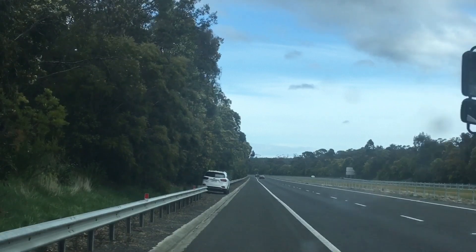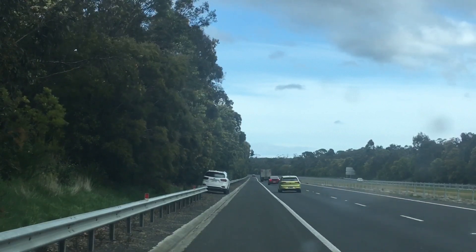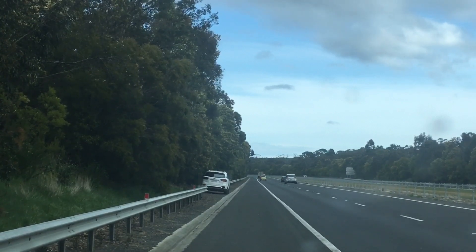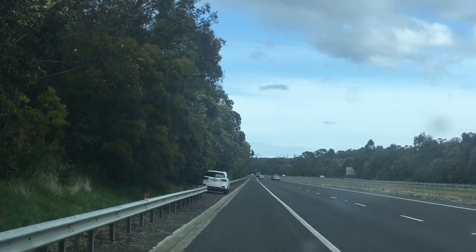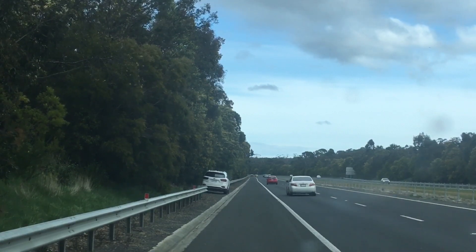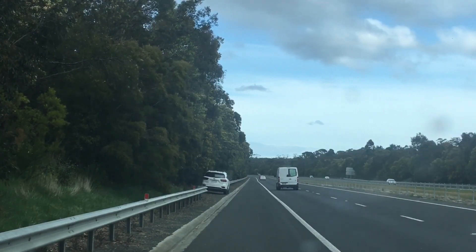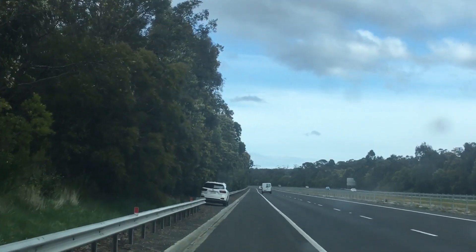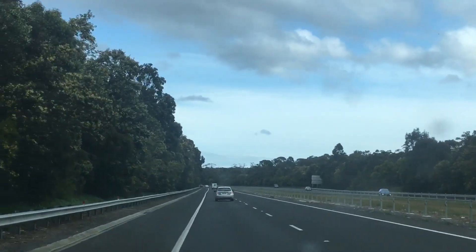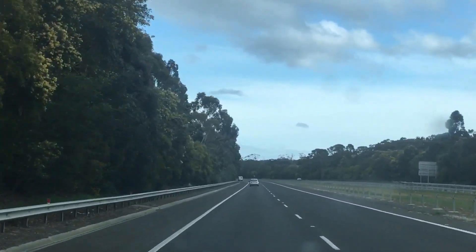We're just going to wait for all the traffic. This is the Calder Highway in Victoria, and it is busy — always pretty well busy, lots of cars going up and down. As we drive off, you can see a bit more of what's going on in that rear camera. We're indicating and away we go. Oh look, there's the speed camera — he's taken plenty of pictures and all that sort of thing. There it is. Hope you saw it.